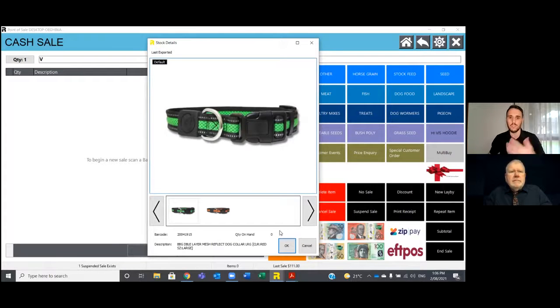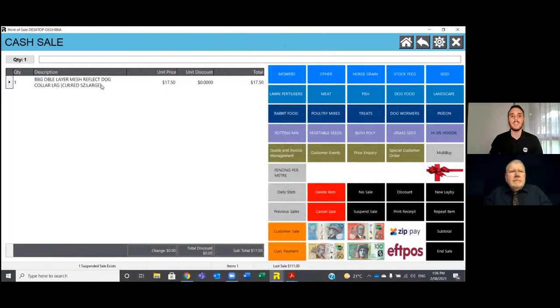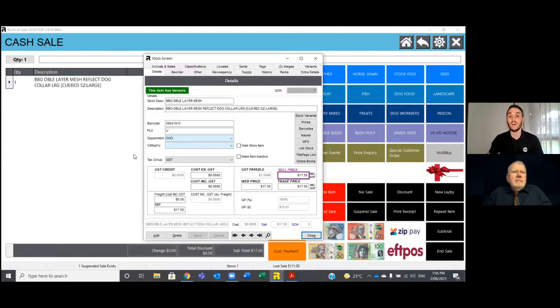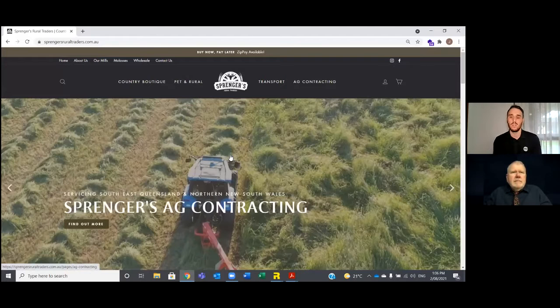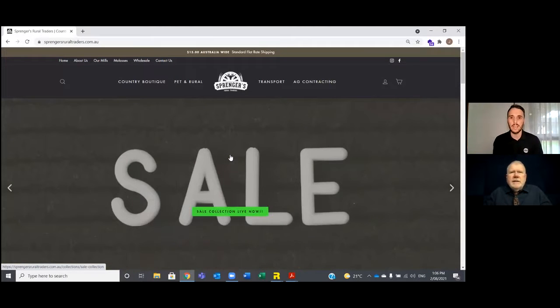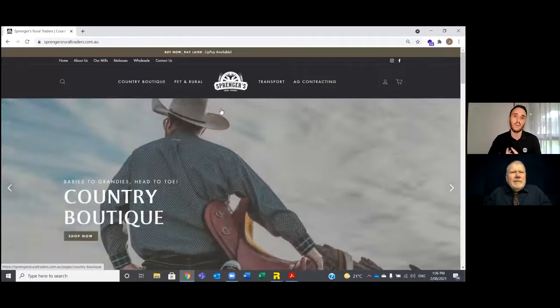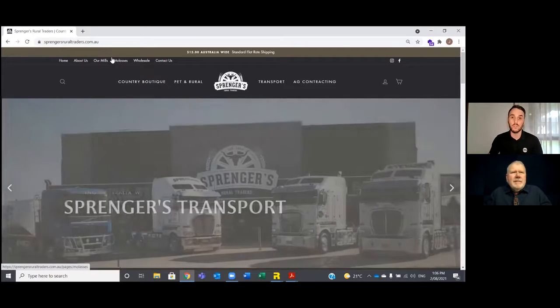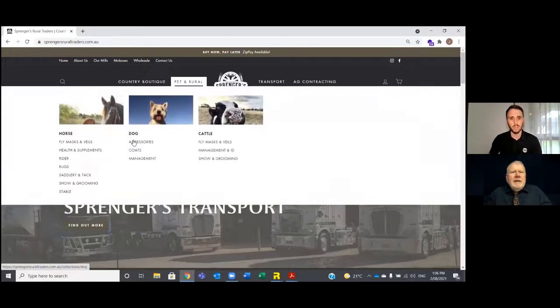So first of all, if I'm selling this particular collar, you'll see here that we can have different variants of products. Typically color, size, and style. Now, this is really important for my online integration. This is a website we've developed for a customer of ours. We've got an excellent web team that develops in Shopify, and these connect straight into your point of sale software. So stock info, like pricing, details, and additional info like web descriptions, basically flows across from the point of sale to the website. I'll show you an example.